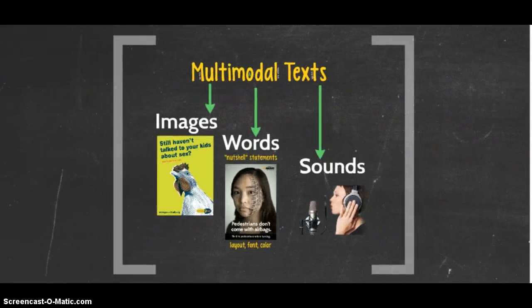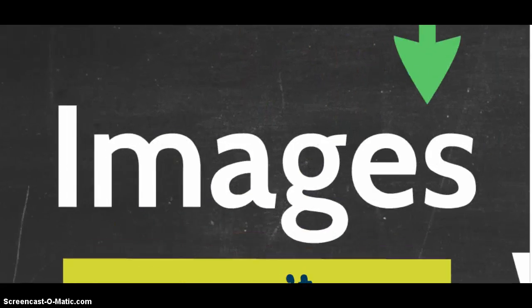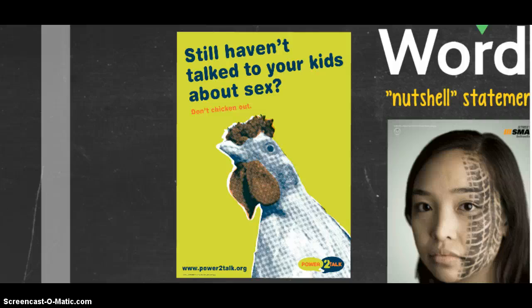The various elements of a multimodal text should always work together to send the same message. Looking first at the images in a text, many multimodal texts rely extensively on this kind of visual support. Insights that would otherwise need to be built up slowly through words in the verbal processing part of our brains might be apprehended almost instantaneously in the visual processing part of our brains. Hence the saying, "A picture is worth 1,000 words."